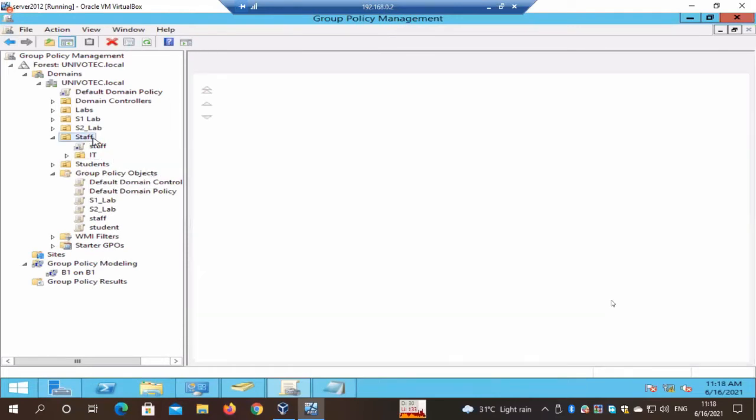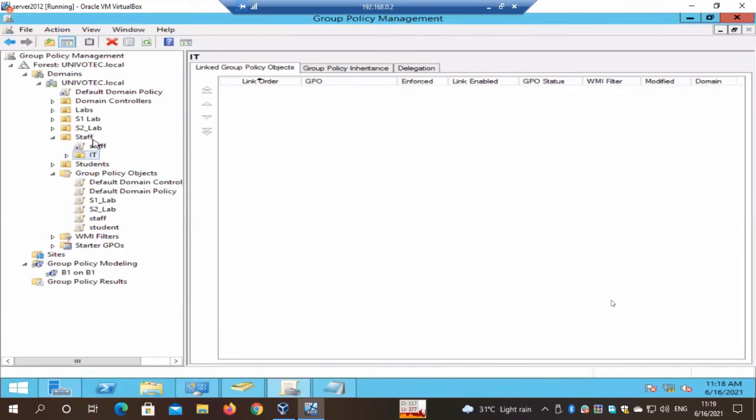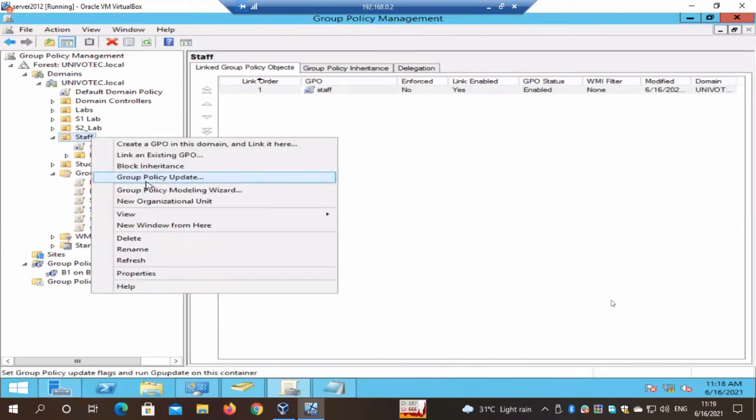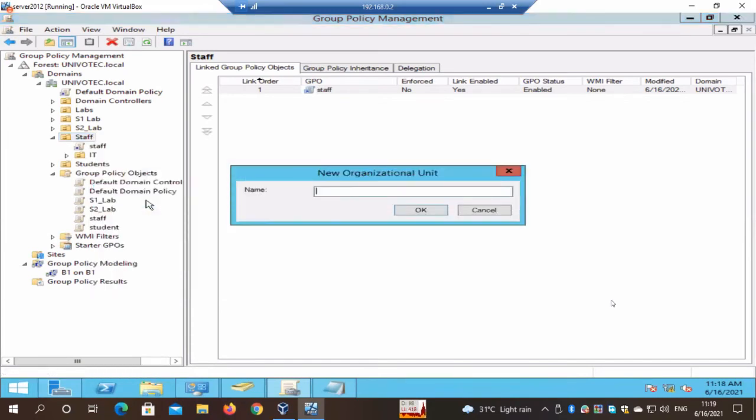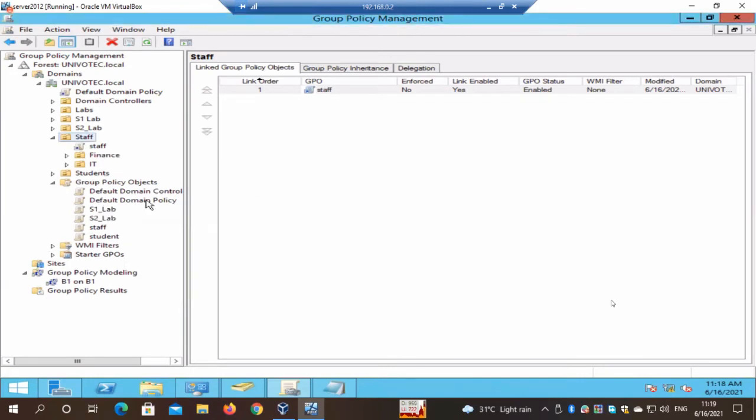So we can have something like an IT department, and there can be many. This is just an example, and how we create these subcategories depends on the structure of that organization or the requirements, right?